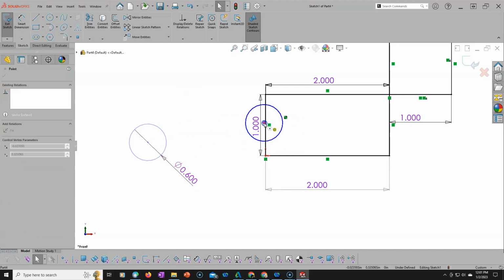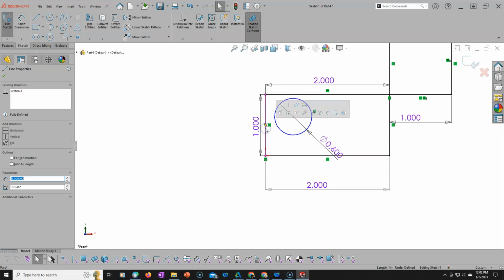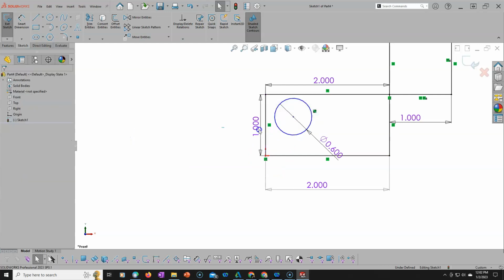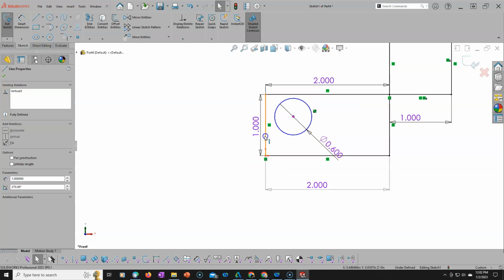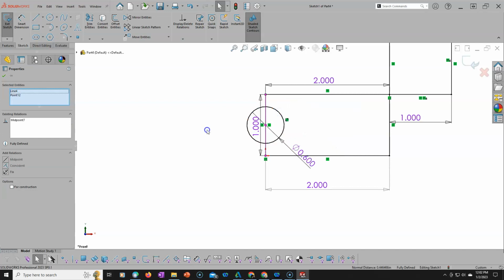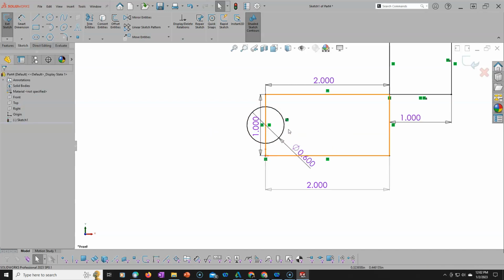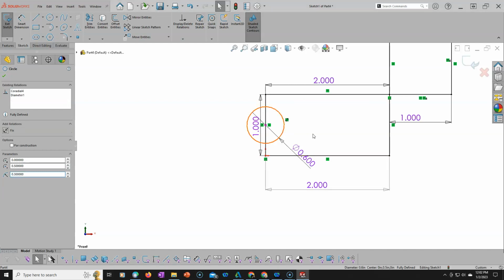And maybe we come over here and attach it to the midpoint. Not seeing the midpoint, it's having some issues. Doesn't really like that. Midpoint, it did go fully defined even though there's technically 2 there.